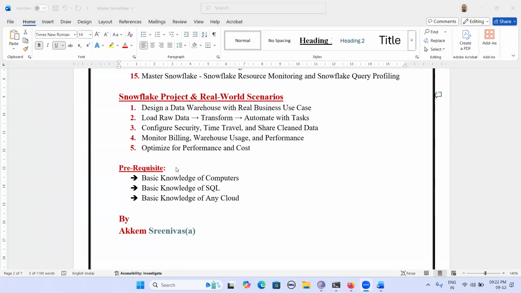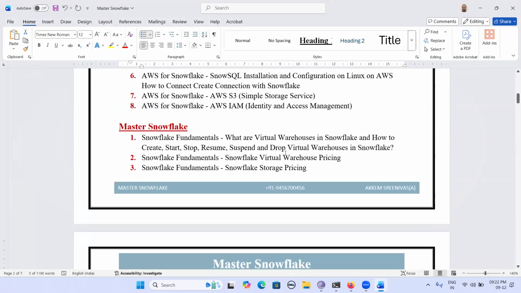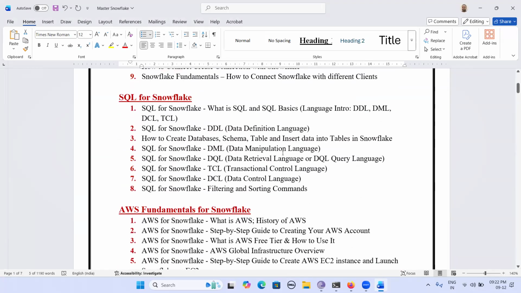So for this entire Snowflake course, you need minimum knowledge of computers. And then SQL knowledge is required to become a Snowflake developer. That part we are covering here. If you have SQL knowledge, it's more of an added advantage.